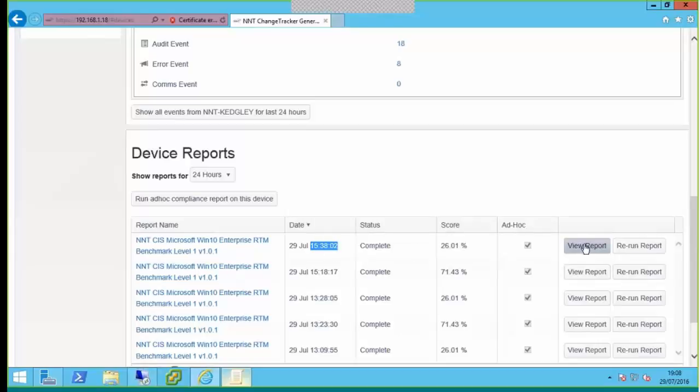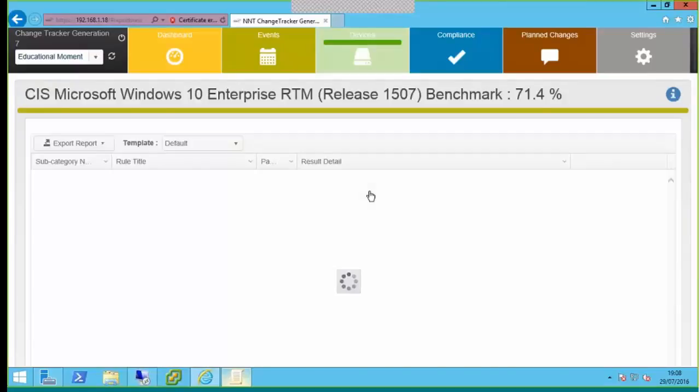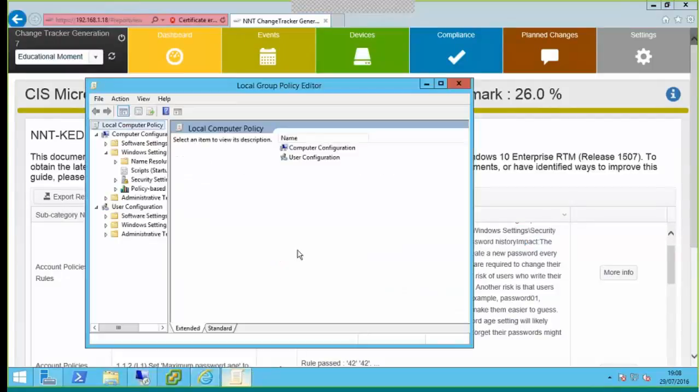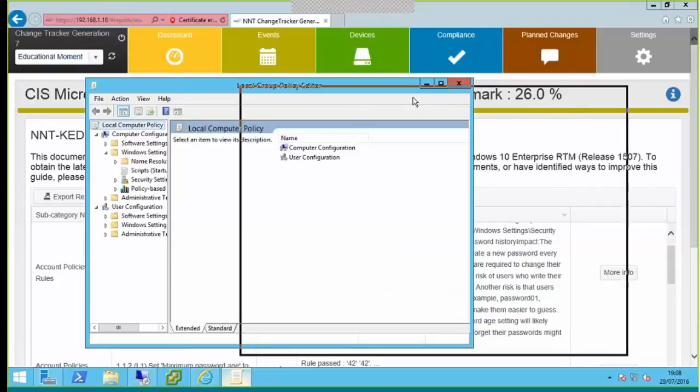I'm actually on UK time here, but not a great score, 26%, lots of vulnerable, exploitable settings left within this machine. And what I can do is review those settings here. You see wherever I get a failure, we'll actually provide a remediation advice. So we tell you what in the group policy or the security policy has got to be changed to improve security on that device. And that all comes back to the security policy here, which I'll take a look at.